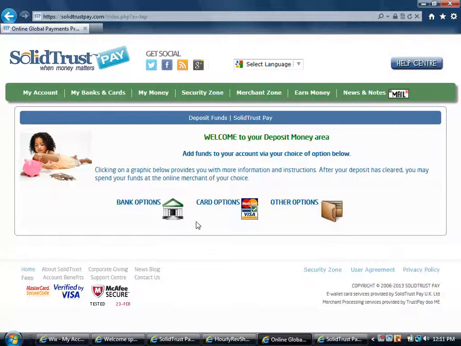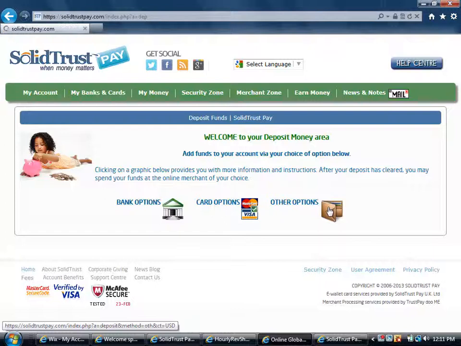Card options. This is credit card and debit card. Again, don't expect to use your credit card and debit card like within seconds of adding your credit card. It takes a little bit of time for that to happen. And that brings me to my next point, and the reason why I would recommend everybody in the United States anyways, that you use the other options mode right here for cash. So I'm going to click on that.